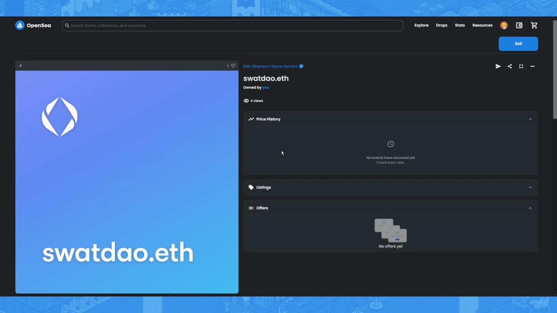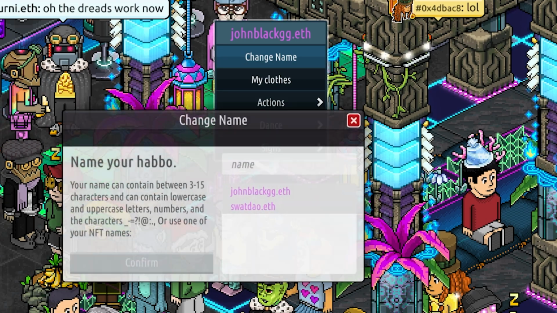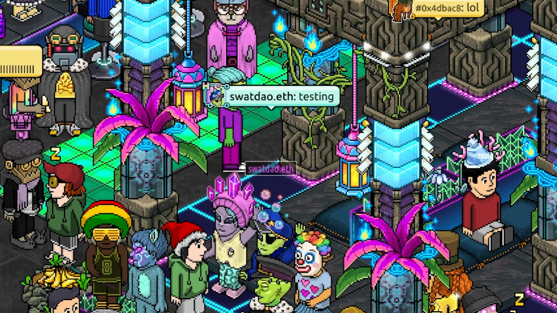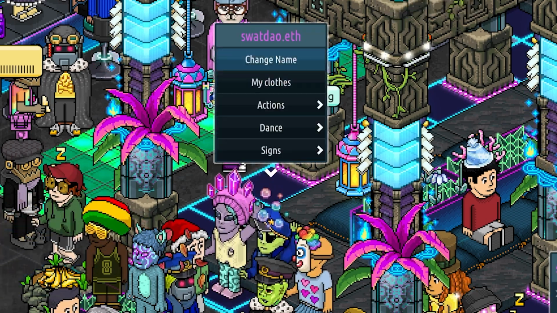I refreshed metadata last night when I first got the NFT, and it didn't refresh, at least over on OpenSea. So I'm not exactly sure how long it took. I had to go to bed, but it did eventually show up. It showed up on Habbo before it showed up even here. You don't have to have the metadata refreshed over here on OpenSea. I'm not too sure on the specifics of all that, but regardless, I think you guys get the general idea of how this process works.